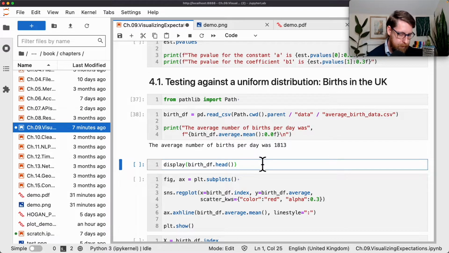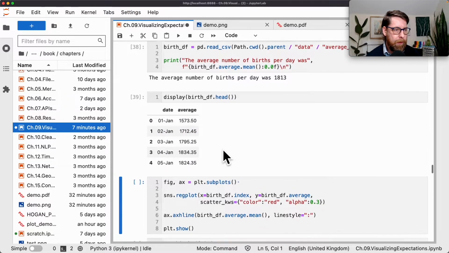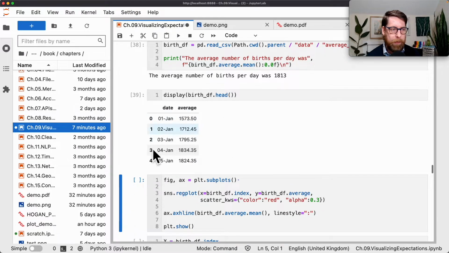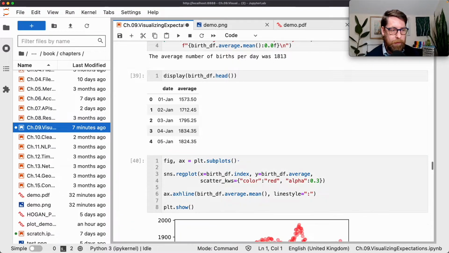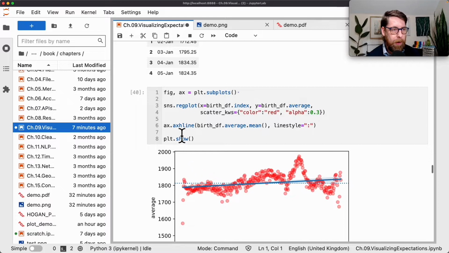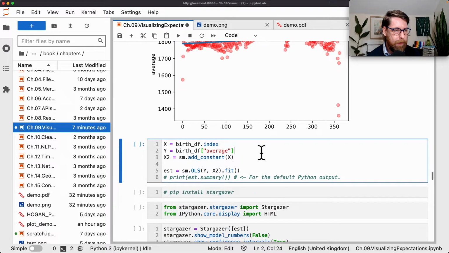Okay, so let's see what the data looks like. It kind of looks like this, 1st of January, and then here's the average, and so forth. So the index 0 through 365, really simple, and then the average, we can pop that into a data frame. You can see here index and average, and then show that regression plot, just like what we've done here. We've got a horizontal line for the mean as well, and gave it a dotted line. So there we have that, and let's see, we can do our statsmodels.